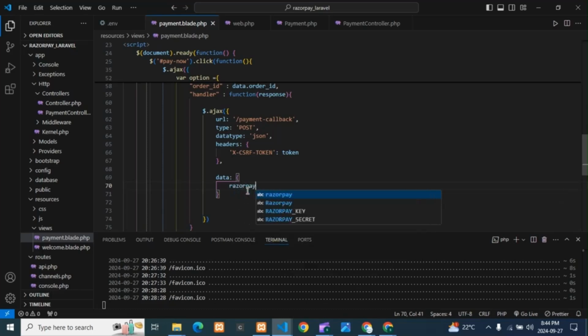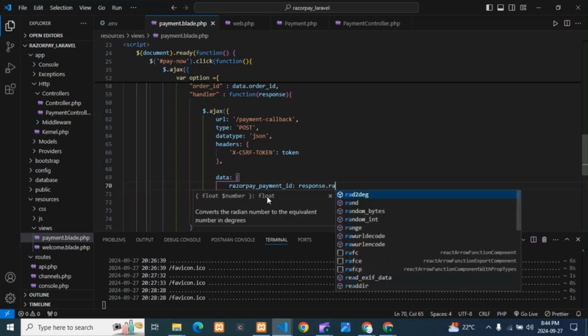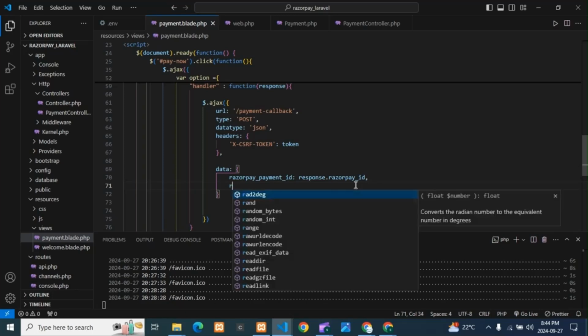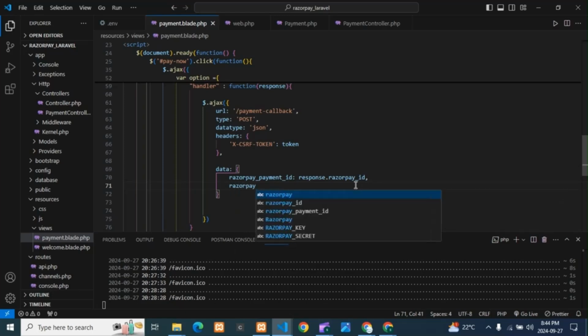So here razorpay_payment_id I'll take, and my response will be response.razorpay_id. And here my order id will be there, razorpay_order_id, then response.razorpay_order_id.